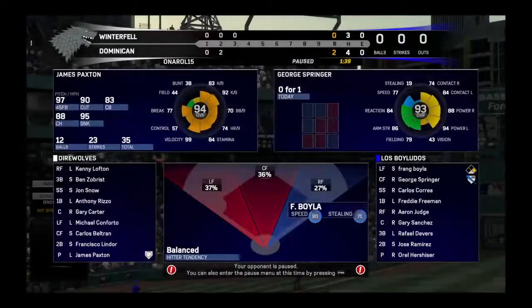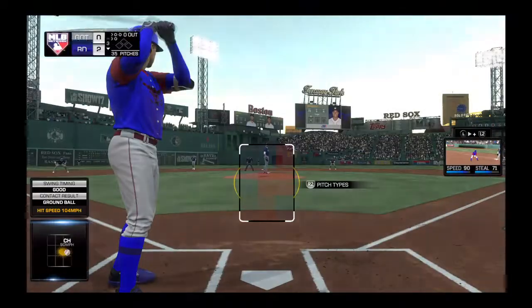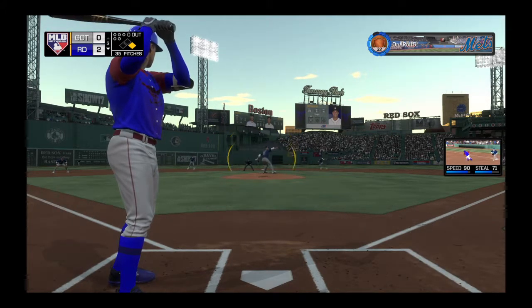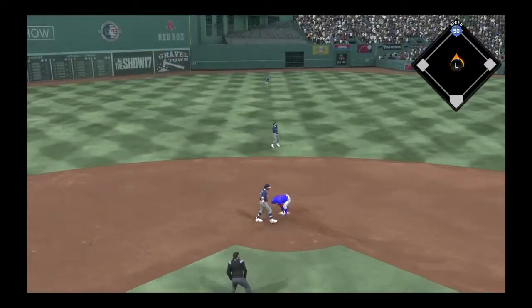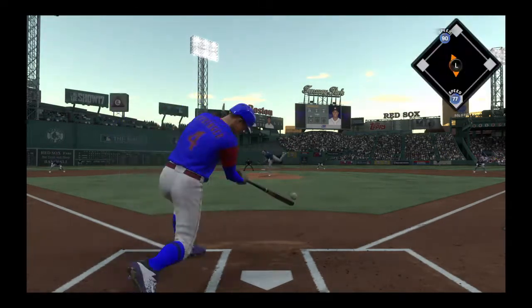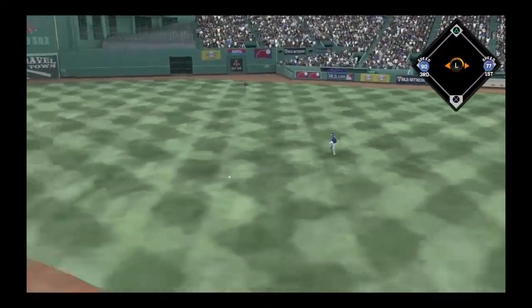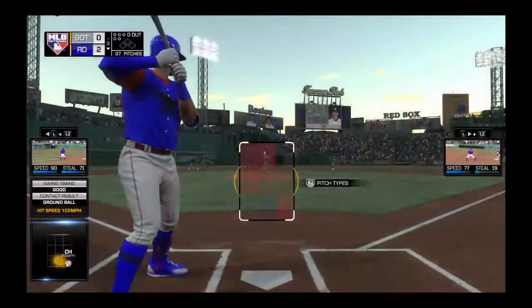Action in the bullpen now as a right. Springer. Here's the first pitch to him. Pitch inside, the throw. He's in there easily as the throw bounces on the way down. Ready with the 1-0. Drilled to the right side, and that's through into right field for a base hit. And they'll get it in quickly. It's first and third now with nobody out.